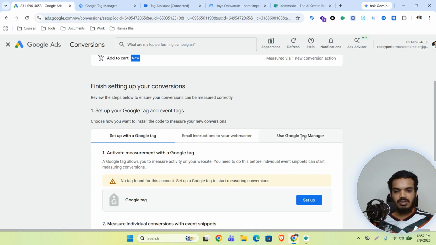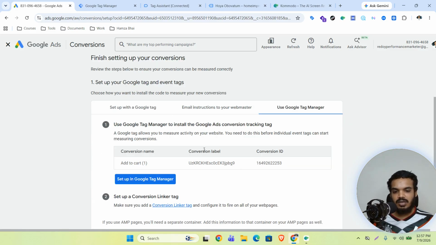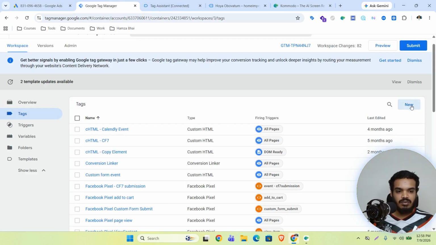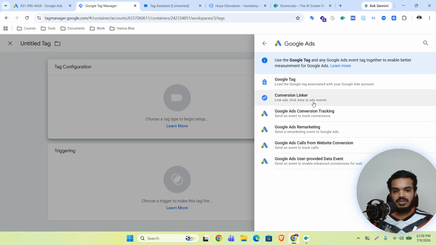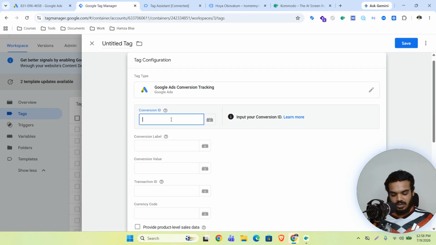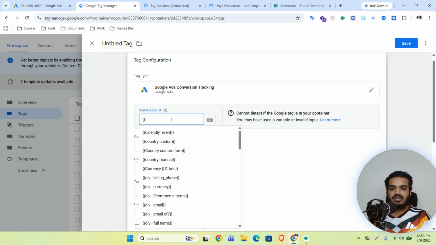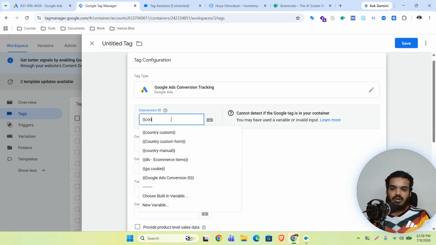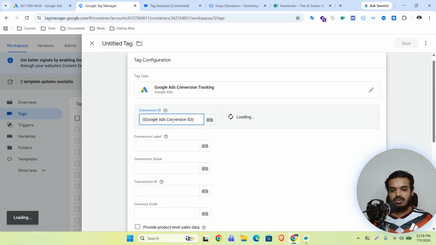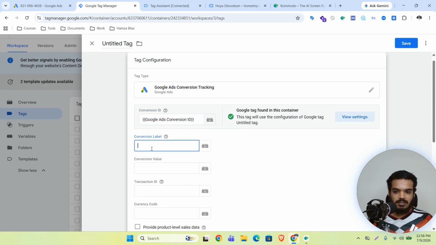Okay, and now use Google Tag Manager, and we need only the conversion label. We do not need the conversion ID because the conversion ID is always the same. Okay, so copy this and navigate to our Tag Manager and create a new Google Ads conversion tracking tag. For conversion ID we have variables, so this one we need to choose, and then the conversion label we already copied.